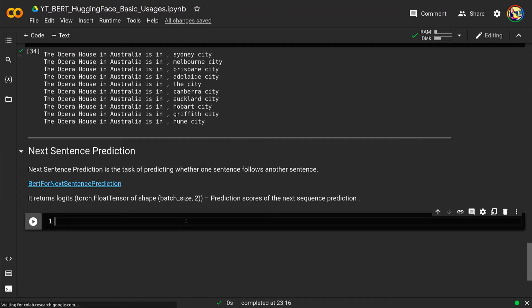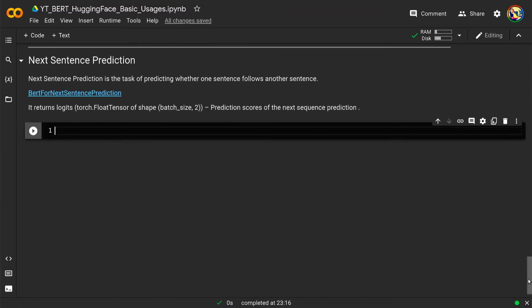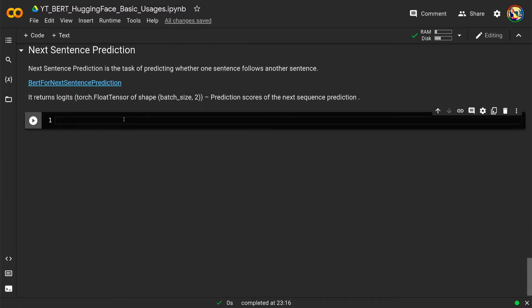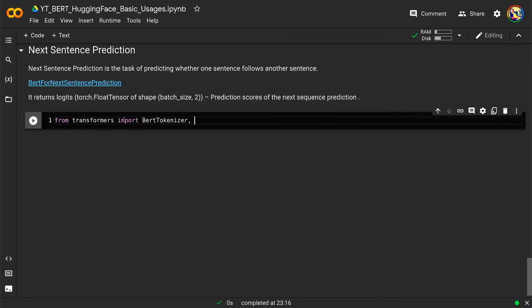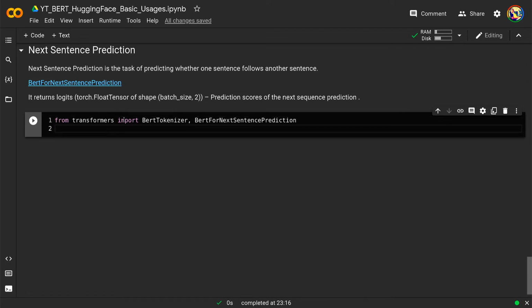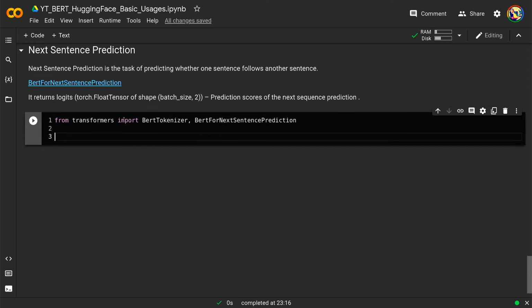So first, as usual, let's bring in my relevant imports. Import BERT tokenizer, which I already have imported earlier, and then BERT for next sentence prediction. Cool. And I already have torch and functional as F imported, so I can directly start with the tokenizer.